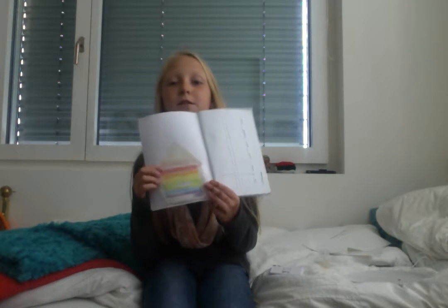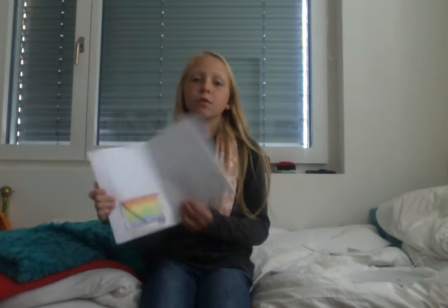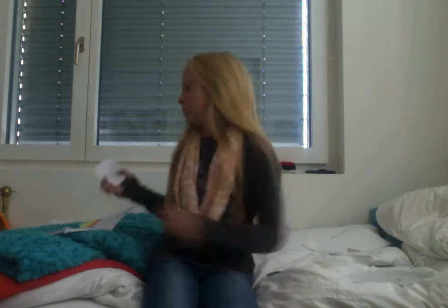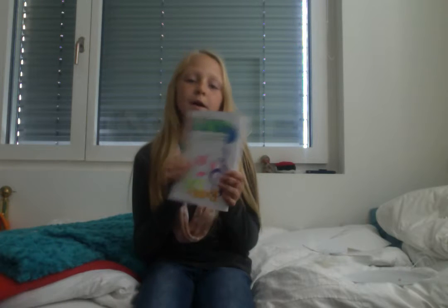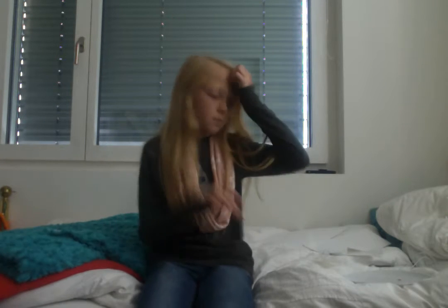It was my friend's idea, and I thought it was super creative. So yeah, we're going to make it. What you're going to need for this is, of course, a little book. This is my notebook where I write my homework in, and I just put it at the back. Or you can also just not put it in a book. I don't know what you want to do with it.